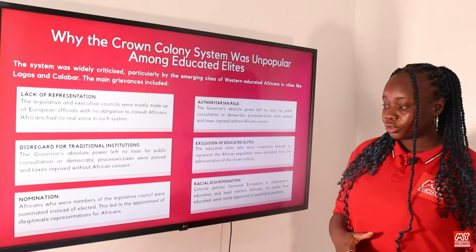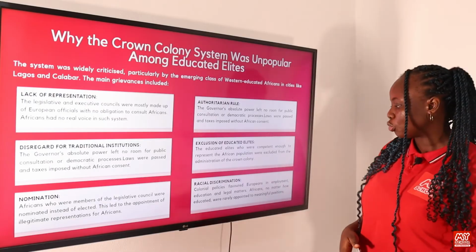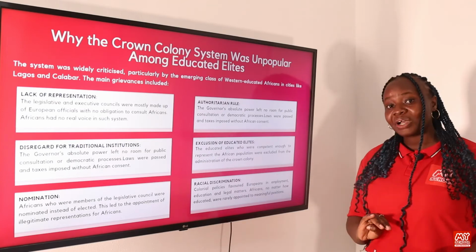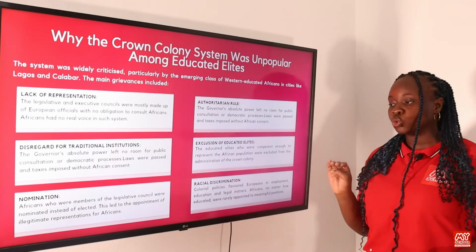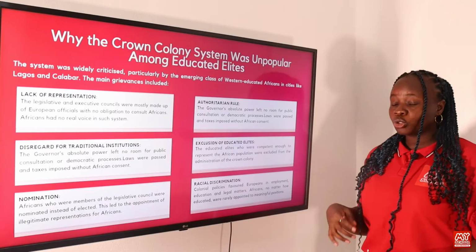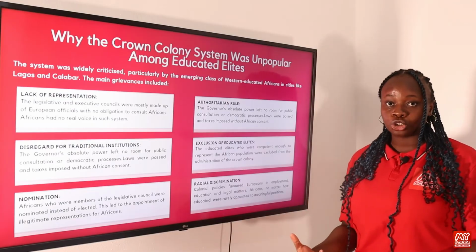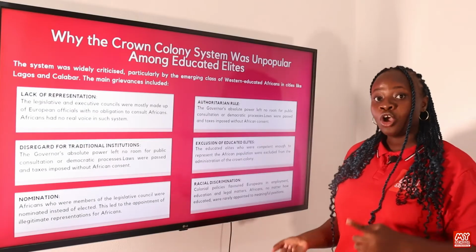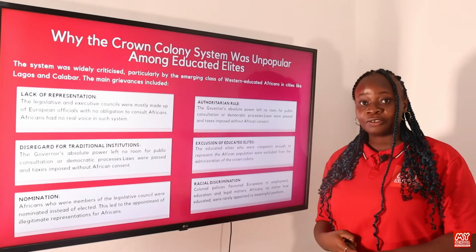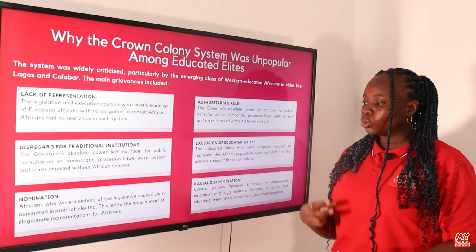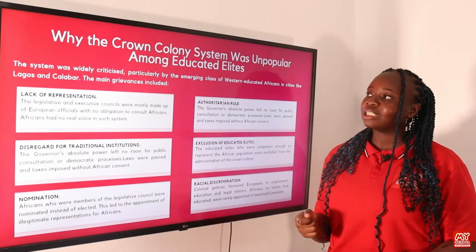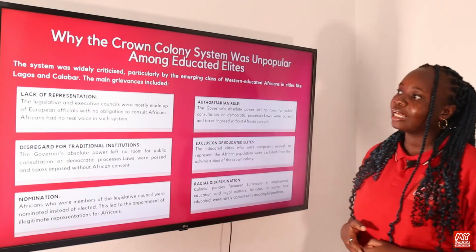There was also racial discrimination. Colonial policies favored Europeans in employment, education, and legal matters. Africans, no matter how educated, were rarely appointed to meaningful positions. So most of the people that actually came back to the country were not given any major position within the society, both in government and in the various sectors of the economy. So this discrimination too was frowned upon by the educated elites. Now let's move on to the next slide.